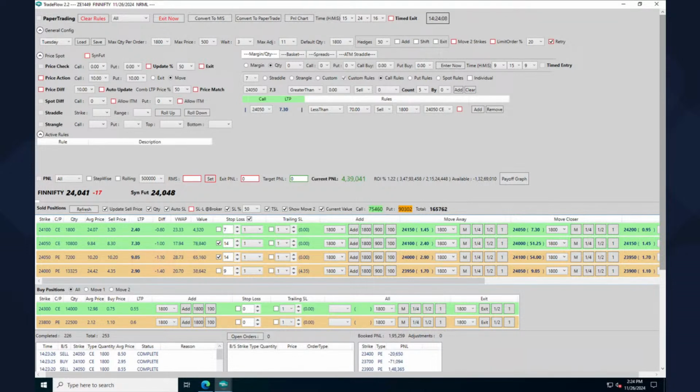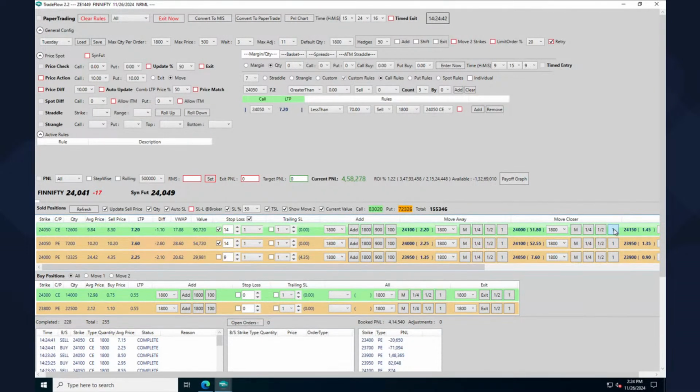I'm guessing it's definitely going to be that straddle to 24050. Let's see. In the monitor, I had put the straddle alone. Right now, it's predominantly red, which is good. 72. Okay, so now I can still adjust. I'm going to go full blown now on the 24050. So we have 83 and then put is 71.